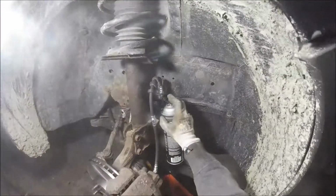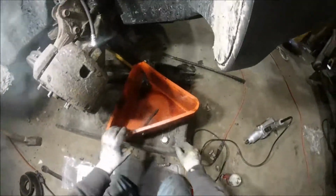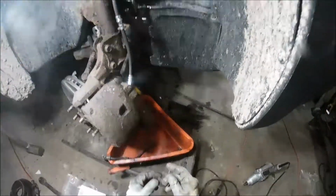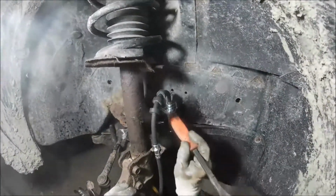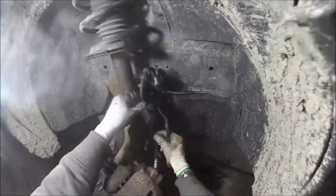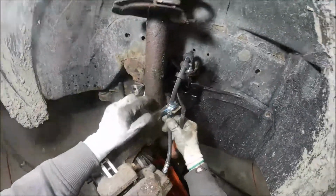Get this tightened up here, and get the clip back in it. We're good to go. Tighten up. And there it is. Very nice. Right, clean that off. Get the little clip. That tight. There it is. Beautiful.